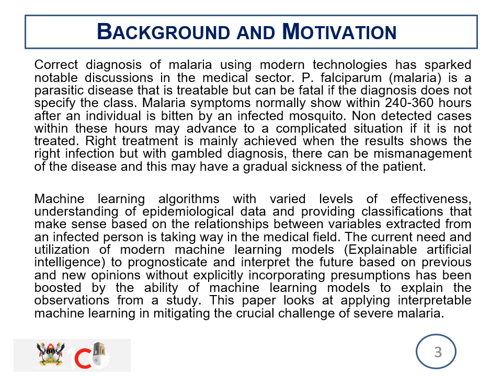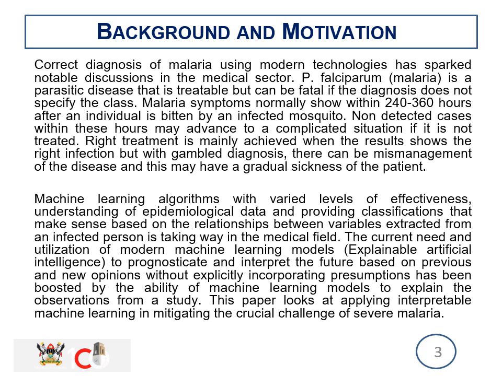Looking at the background and motivation here, correct diagnosis of malaria using modern technologies has sparked a lot of discussion in the medical sector. The malaria parasite causes a disease that is treatable. That's one motivation. It is very treatable. But the problem is it can be fatal when it is not classified. Symptoms of malaria show up within 240 to about 360 hours after an individual is bitten by an infected mosquito. Not detecting these cases within these hours may lead to a complex situation, which is not easy to treat.